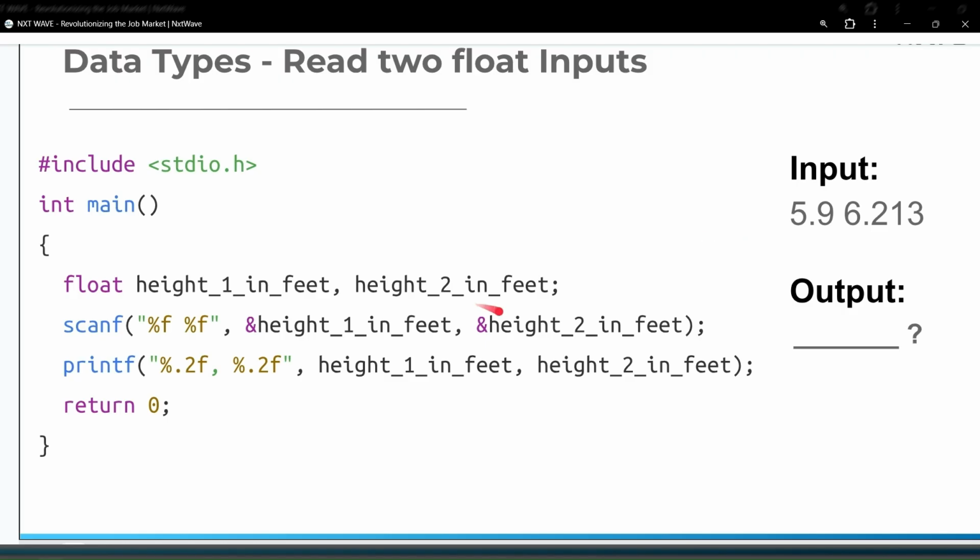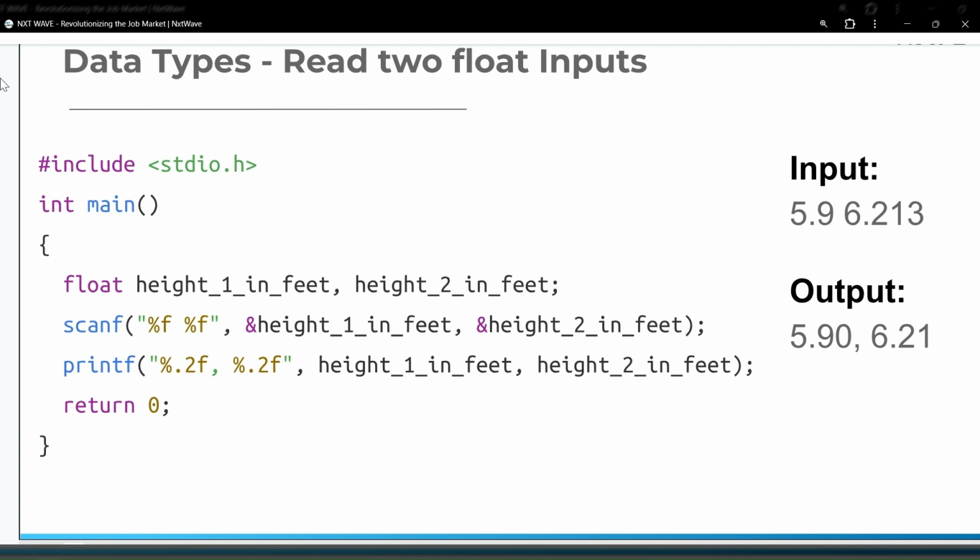Two input values, 5.9 and 6.213. Again, we declare height1 in feet and height2 in feet. The first variable is 5.90 and the second variable is 6.21. Okay, the output will be 6.